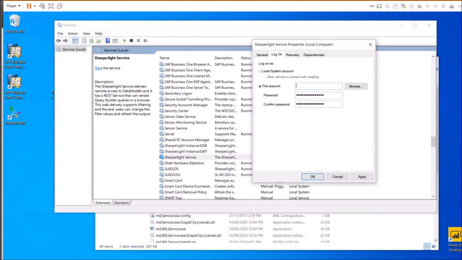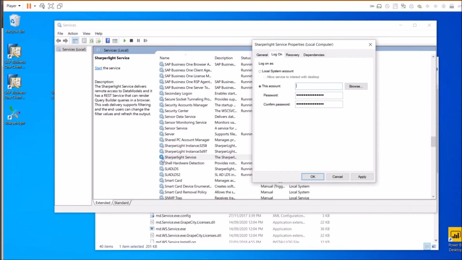Now, one of the issues that comes up with these types of accounts is permissions. Very often an IT department will create an AD service account and they think they have the right permissions, but more often than not it doesn't have enough permissions to run this service, and as a consequence, when we start the service it'll fail.